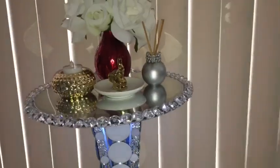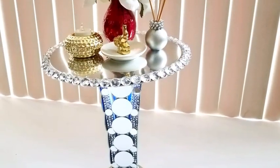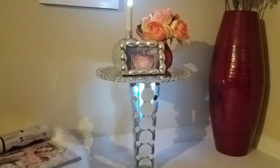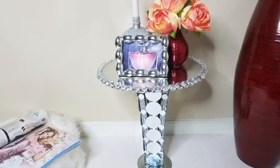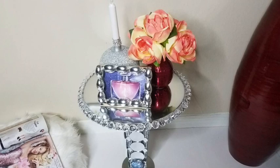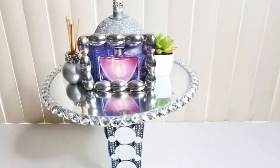Hey guys, this is a requested video and I was asked to make a small side table that would save space. And then I decided to just turn it into a small side table that's going to be like a pedestal table. I really had fun making this and it's so easy to make. And I used Dollar Tree items for most of the things that I used for this project. Now let's go ahead and get started.